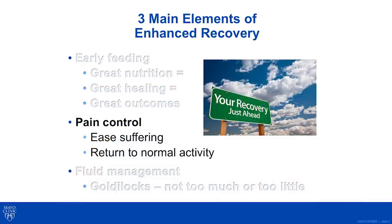The second concept, excellent pain control, is one that creates anxiety for many patients having surgery, especially if it's the first time they've had surgery. Will you have pain after surgery? Most patients will have some degree of pain, but if our goal is to completely eliminate pain, you'd be asleep for several days, and none of us want that, even if it didn't have the potential to create other complications. Rather, our goal is to control your pain so that you're comfortable enough to resume activities such as getting out of bed and walking around the hospital.